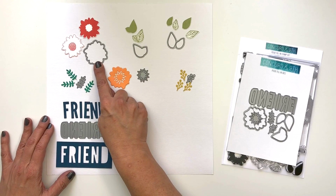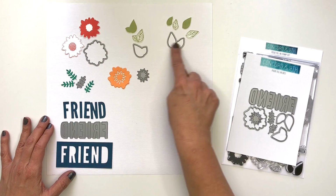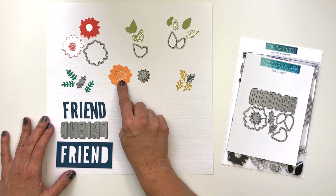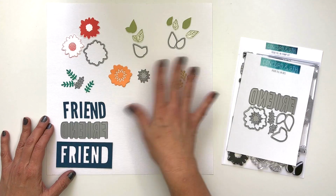You've got this posy that die cuts your outline and also your solid image. You've got some leaves that you can die cut. You've got this middle piece right here that actually cuts out the middle of a posy. It looks a little bit different than if you stamp it. And you've got these little ferns and berries, like I said.